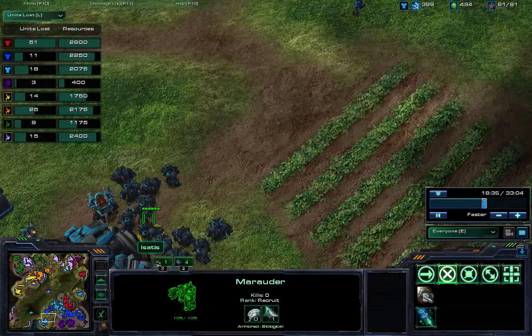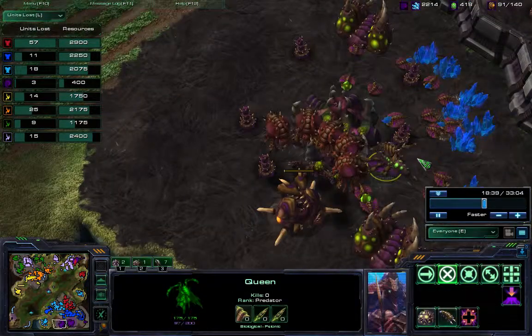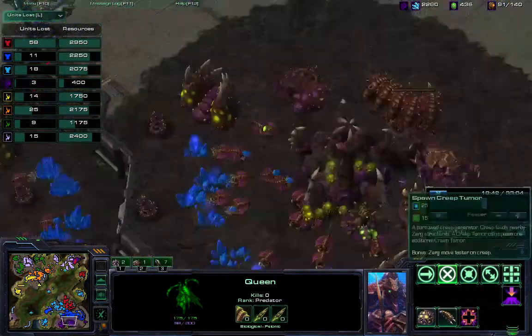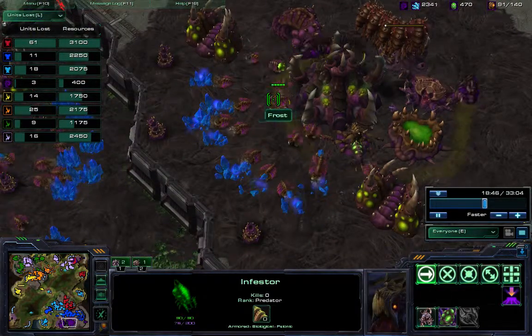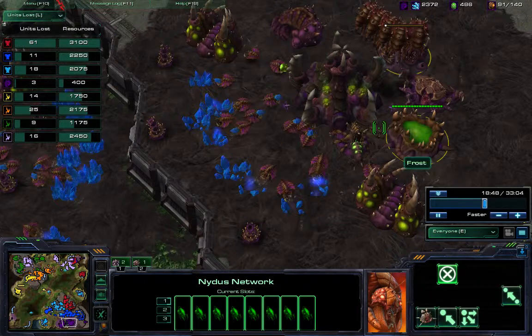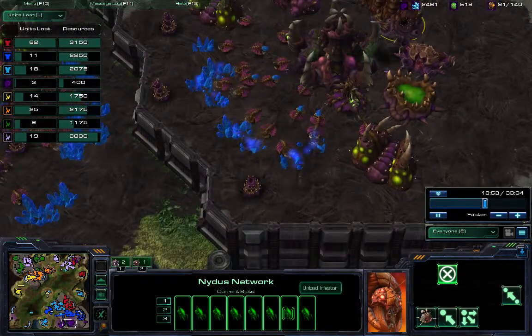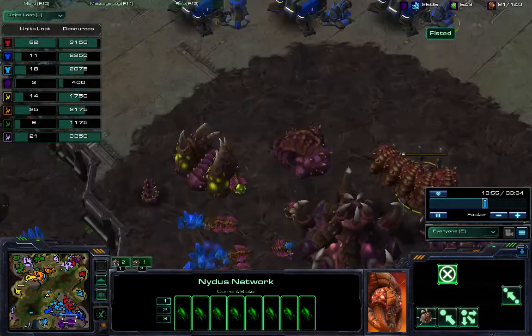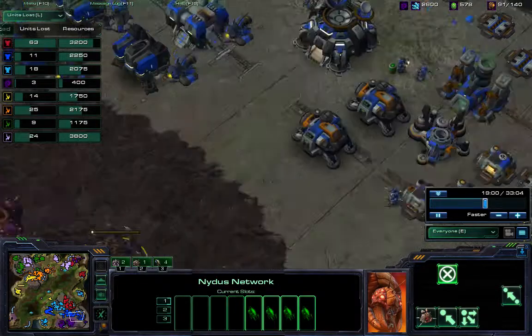1-1 is finished for them. Got a 0-1. Queen's at nothing. Oh, he didn't get upgrades because he doesn't need them. If he's going mass infestor, I mean, armor upgrades are okay for the infestors, but they really don't have any health anyway, so it doesn't make a difference.